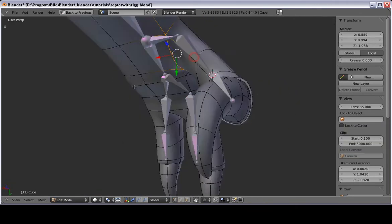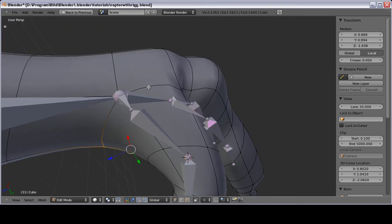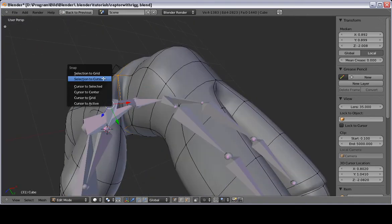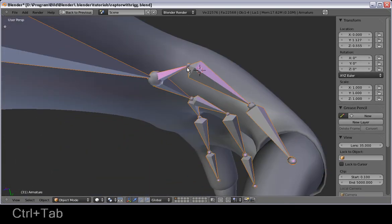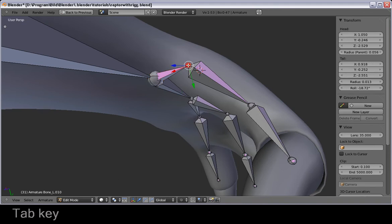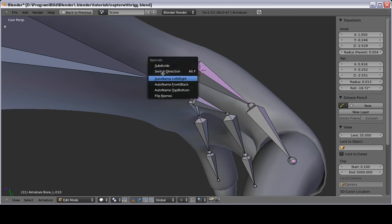This takes some time to do, and that is the reason I normally don't do it. Cursor to selected, but it helps with lining up the rig.